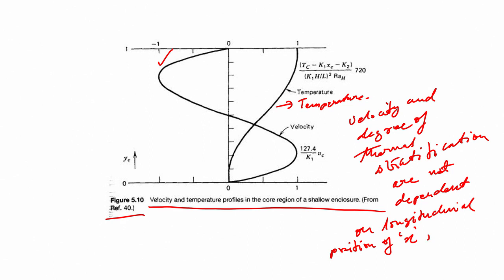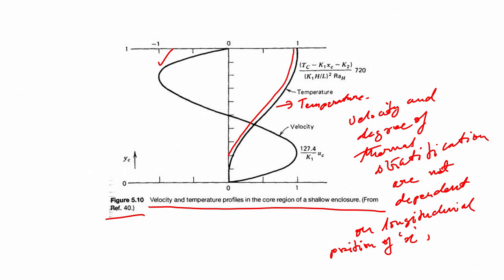So, you can see that the velocity profile shows that typical form, that there is a recirculation. So, you have the typical form, it is going back and forth. The temperature profile shows this gradual stratification from top to bottom, which is what you would normally expect, but it is independent of x, which is an important thing to note over here.